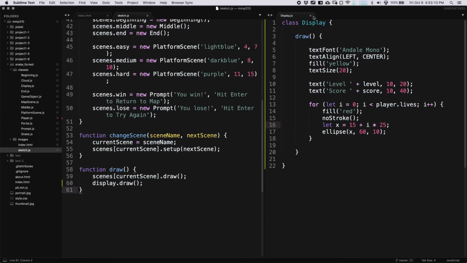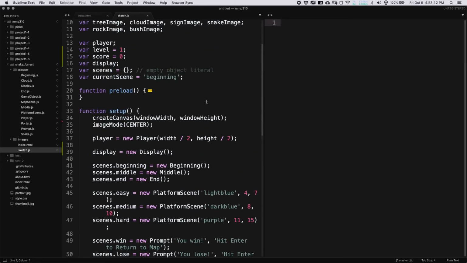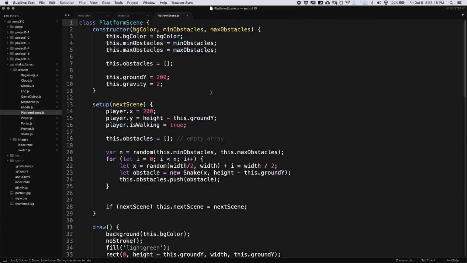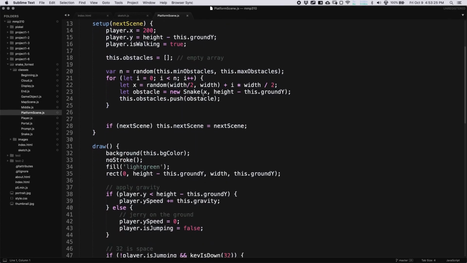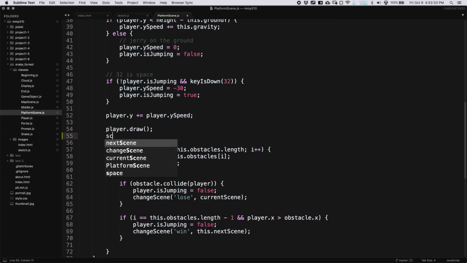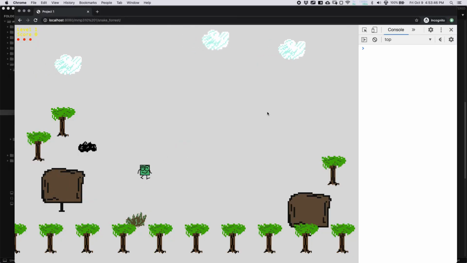To start, let's just add the score. That's going to be pretty simple. I'm going to go to the platform scene, and what I want to do is basically just increase the player's score. You could do this in more or less complex ways. The easiest way is just, as I'm playing the game, every time I don't die, I increase my score. So I just say score++. The result of that will be that our score will change as we play the game.